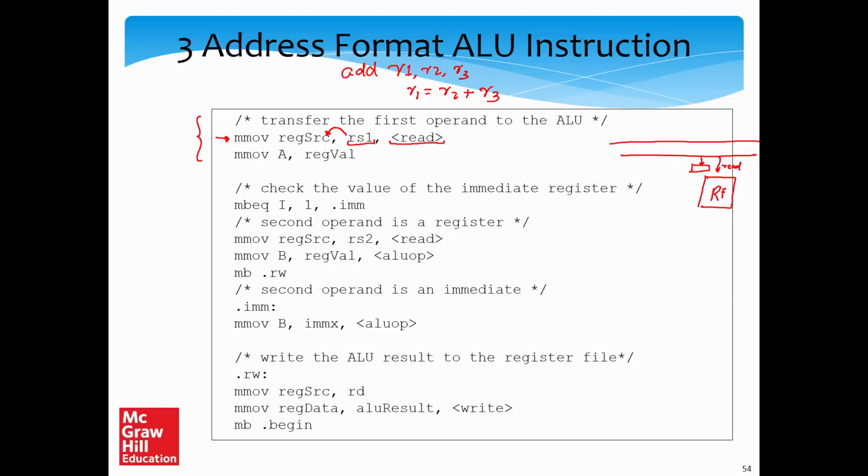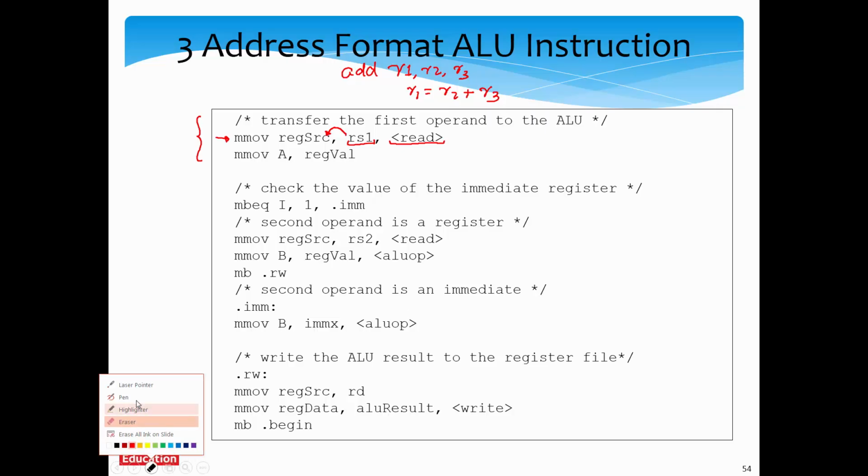So the contents of RS1 will actually be the register R2. So the register R2, that ID is coming. It is going into the reg source micro register, and simultaneously it is going into the register file. And so basically we are doing a register file read access also simultaneously. So we are doing two things. Maybe this diagram is small, so let me draw it once again. It's very important to appreciate that we are actually doing two things over here. So let me draw the shared bus once again.